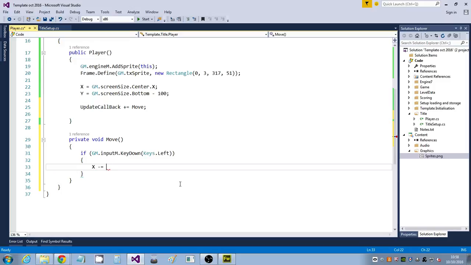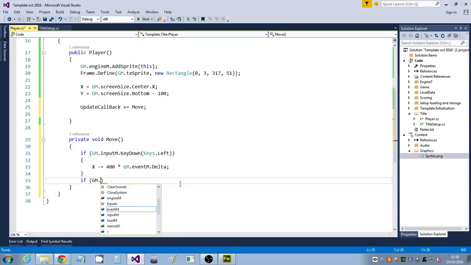subtract from the X position, and we need to keep it in pixels per second. So we say how many pixels we want to move in 1 second. So let's do 400. And then to achieve that, we have to use the event manager that keeps track of time for us, and its delta value. That is just a fraction of a second for the current frame, because this might be running 100 times a second. So we need to divide it effectively by 100th of a second. So we move 4 pixels per frame, not 400. Okay, so that'll move left.